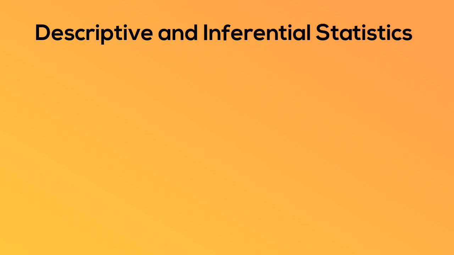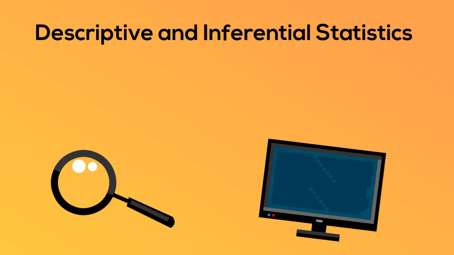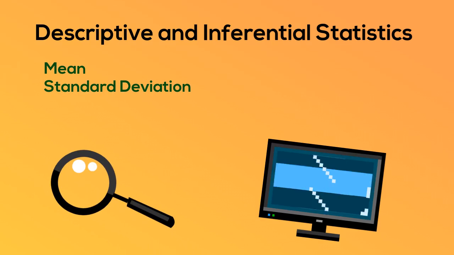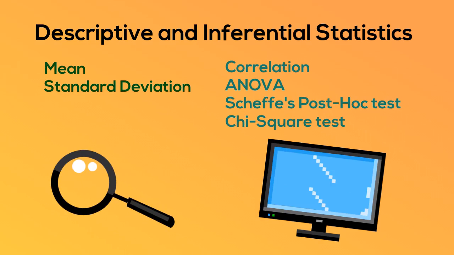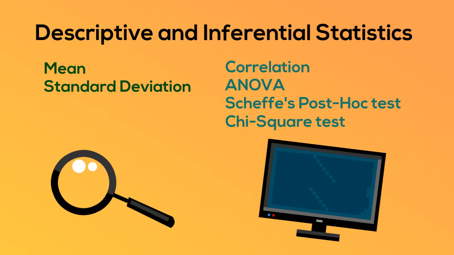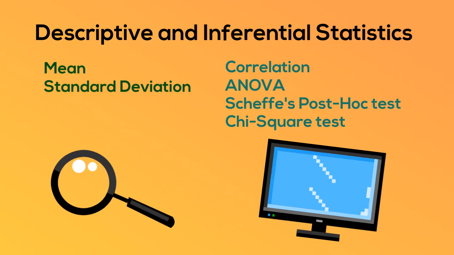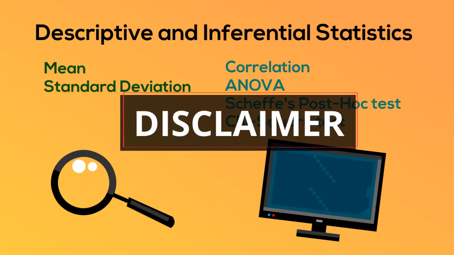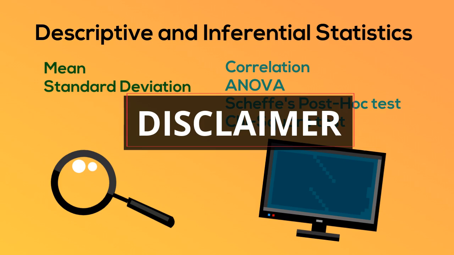The researcher uses both descriptive and inferential statistics. In this study, for descriptive statistics, the researcher uses the mean and standard deviation to determine the variation among scores. Examples of inferential statistics include correlation, ANOVA, and post hoc test. The chi-square test is used as well. Since this is a correlational study, the main goal is to determine the measure of association or relationship among variables. All other inferential statistics are used to verify findings and counter any threats to validity.